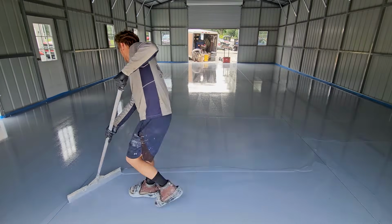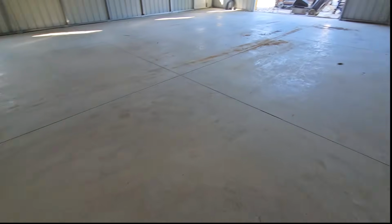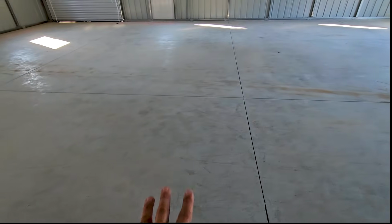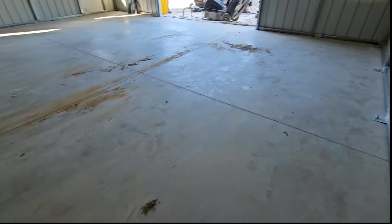After we're done with the epoxy primer coat, we're doing an intermediate coat, and then we're gonna be throwing flake on top of that. I don't know the flake off the top of my head. It's a beautiful color. It's a blend of red, white, and blues. It might be Reliant. I'm not really sure. We're gonna be throwing flake to full rejection, and then coming back in tomorrow and doing our signature polyaspartic top coat.